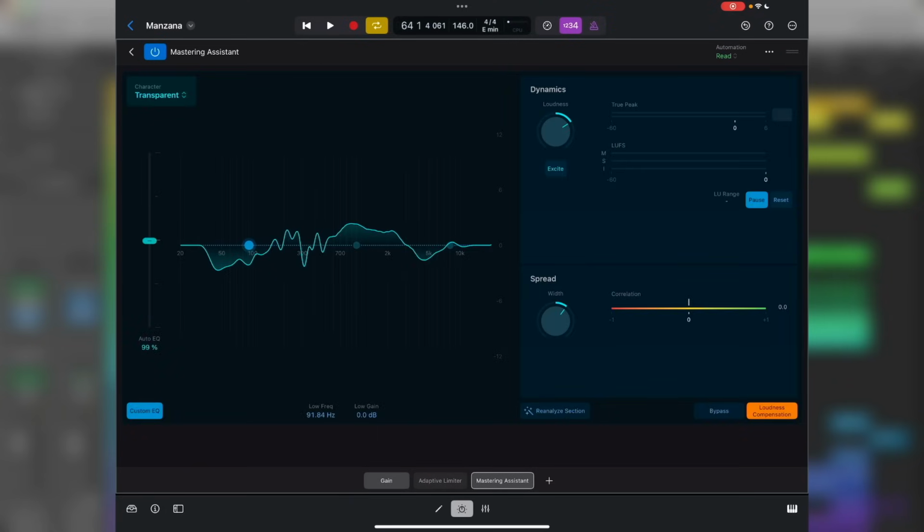Man, I gotta say, I'm so stoked about Mastering Assistant in Logic Pro. I mean, let's be real. Mastering was kind of the final missing piece from the application. And now the feature is fully automated to help you get your tracks ready for release that you can fine-tune and adjust as you see necessary to fit the vision of your projects.